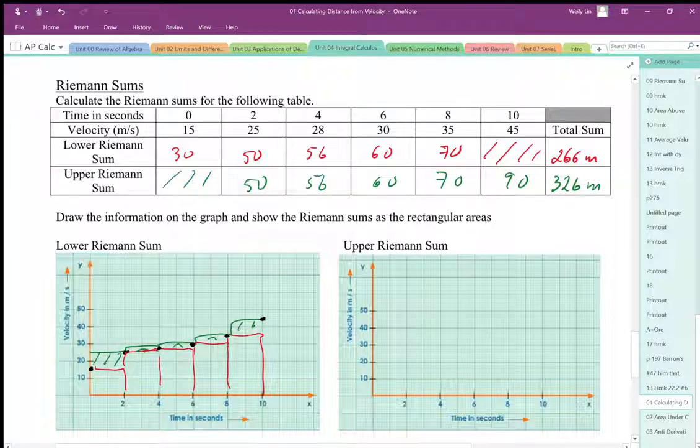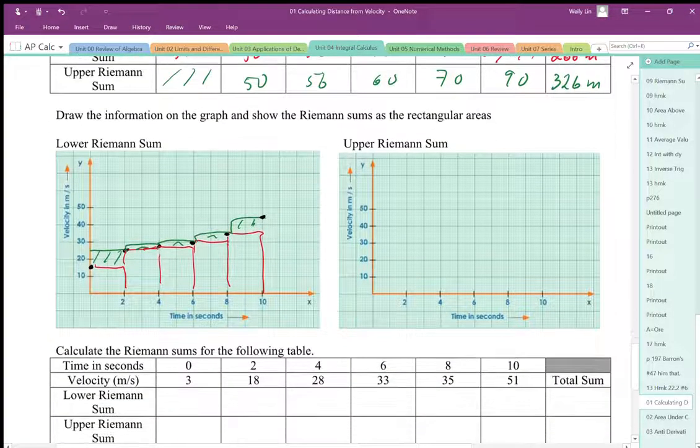So our left hand Riemann sum is going to be 266, and we'll call that a lower Riemann sum anyways, because we'll say that that one is our strictly increasing region and graphs, and then we can make that statement. And we have our right-hand Riemann sum here. Okay, and this issue of lower and upper really is actually secondary to this issue of left and right.